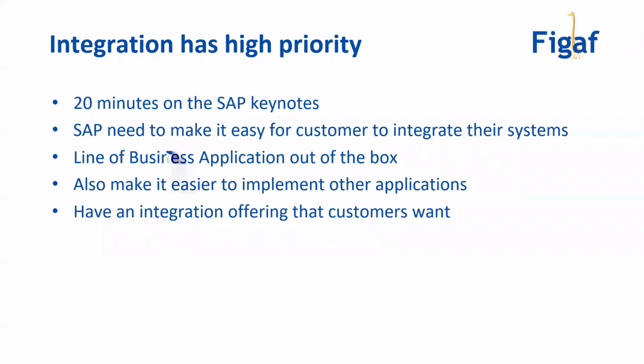So I'd say one of the key areas is that integration has really high priority, both from SAP customers and also at the SAP keynote. We saw about 20 minutes focused on a lot of the topics regarding integration. It was a 70-minute keynote, so about a third of it was about integration, and there are obviously different kinds of integration.